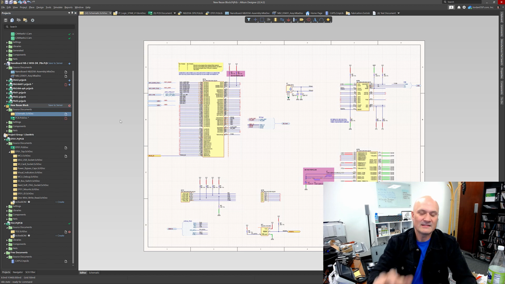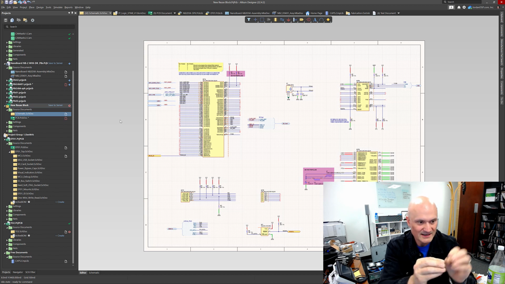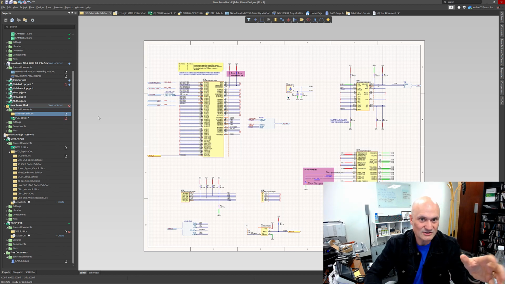So clearly, this whole workflow is geared towards Concord Pro and Altium 365 Workspace. There's absolutely no way of saving this locally. That's what I'm seeing. It's saved locally as a scratch pad. I can't see it in any other design.